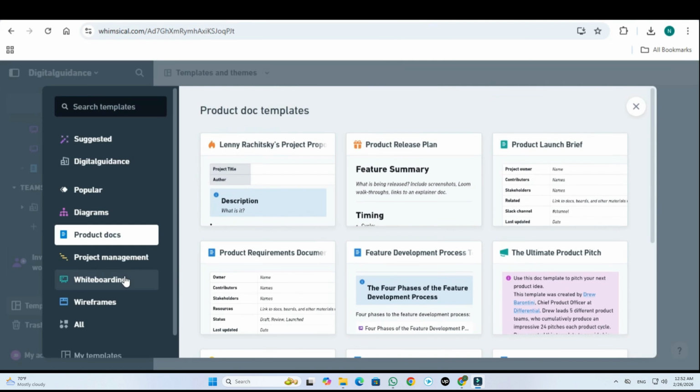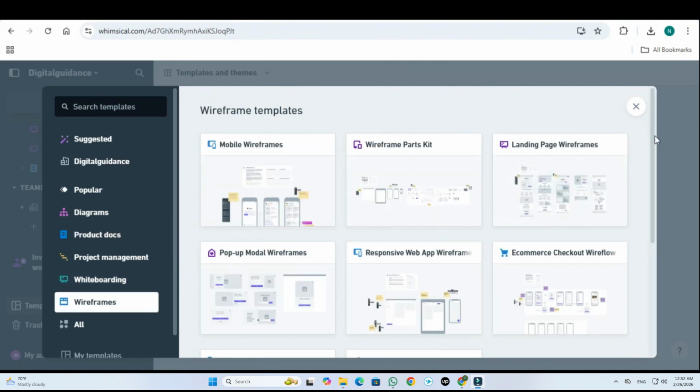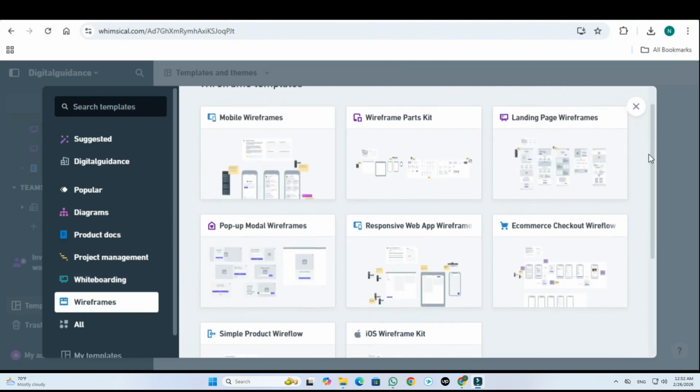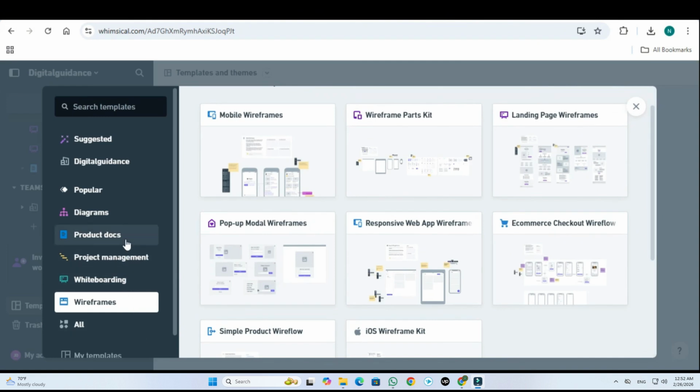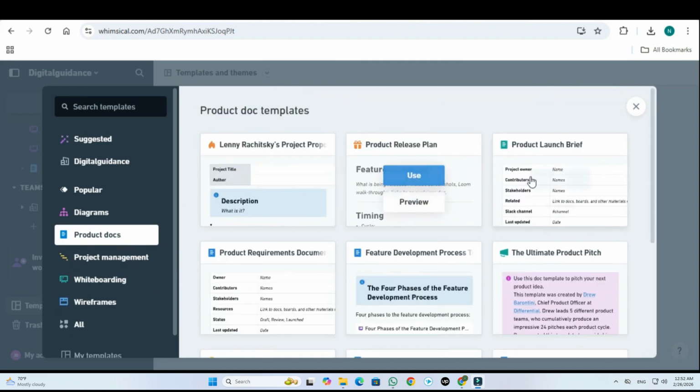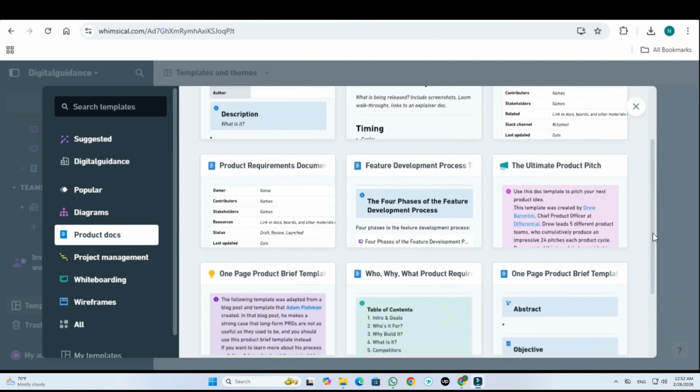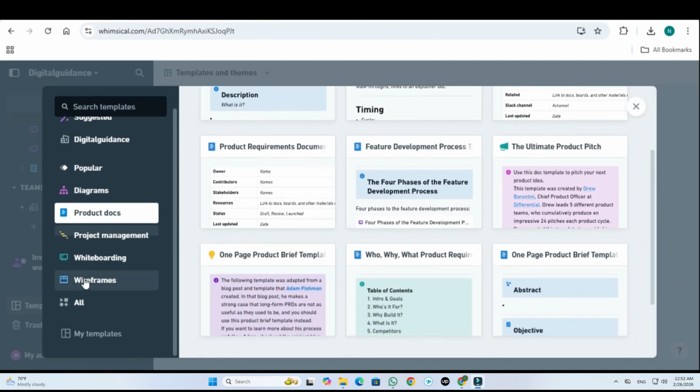For developers, visualize system architecture. Collaborate with product and design teams. Embed flowcharts in documentation. For teams, plan sprints using sticky notes. Run async brainstorms. Share flowcharts in Notion or Confluence.